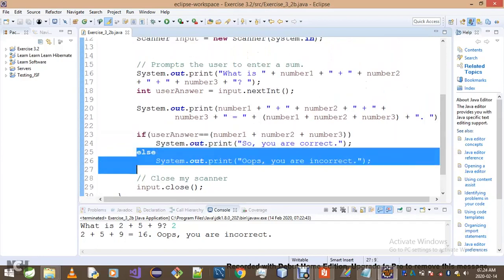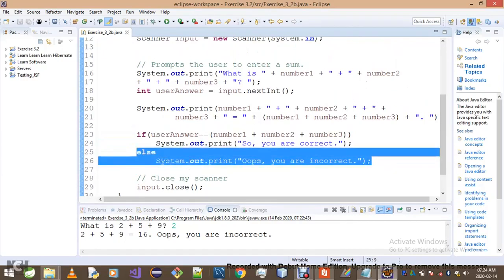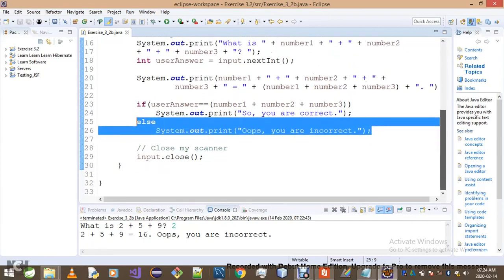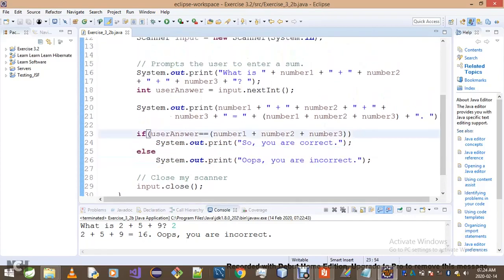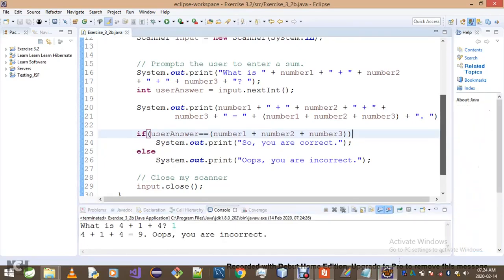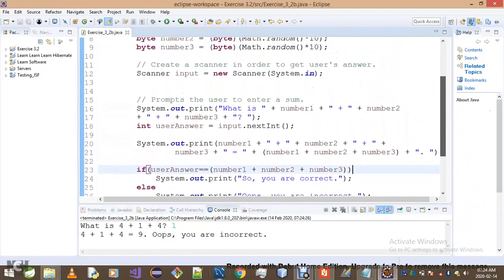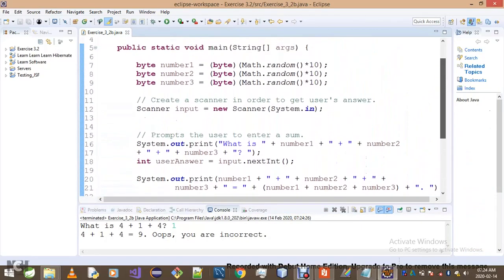I know people might find this time consuming, but I cannot stress enough the importance of knowing what you can possibly do in order to improve your code. Let's start over for the last time so that you guys see that we have a working solution. This is 16. Now let's put something totally incorrect. You see, it still works as we expected.